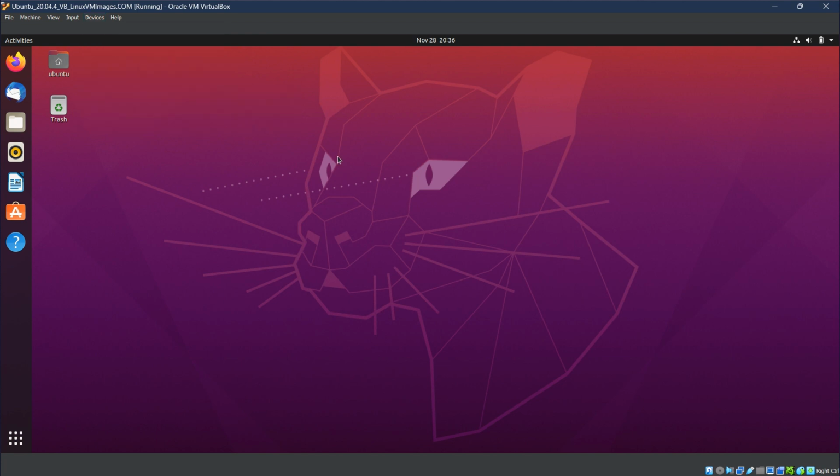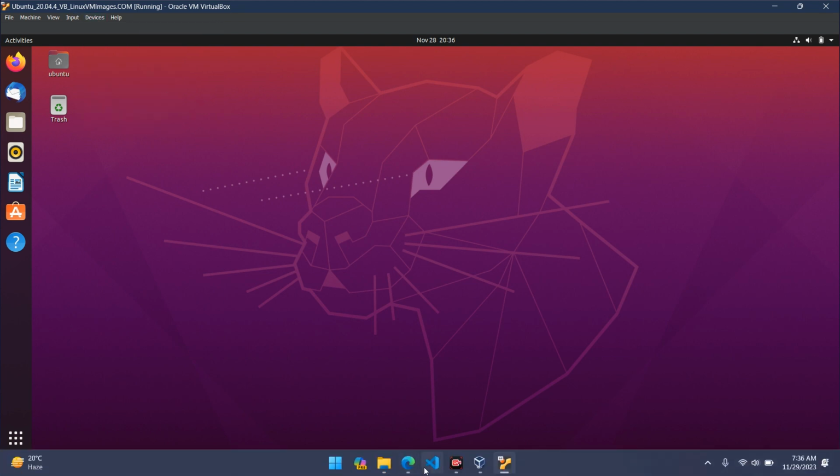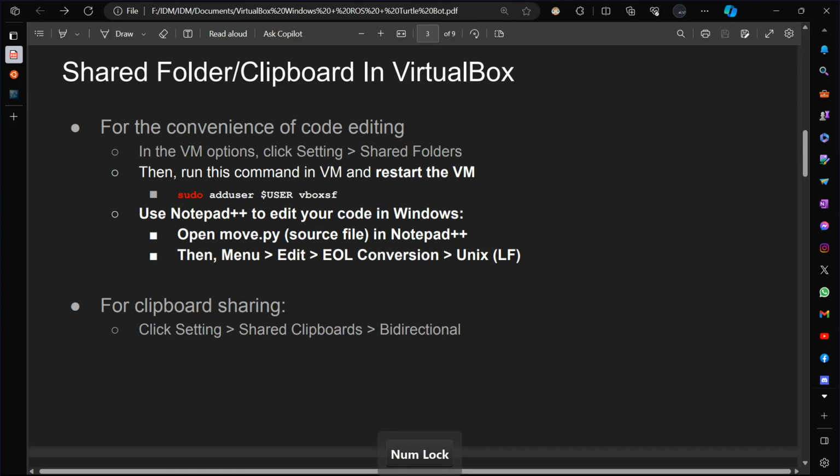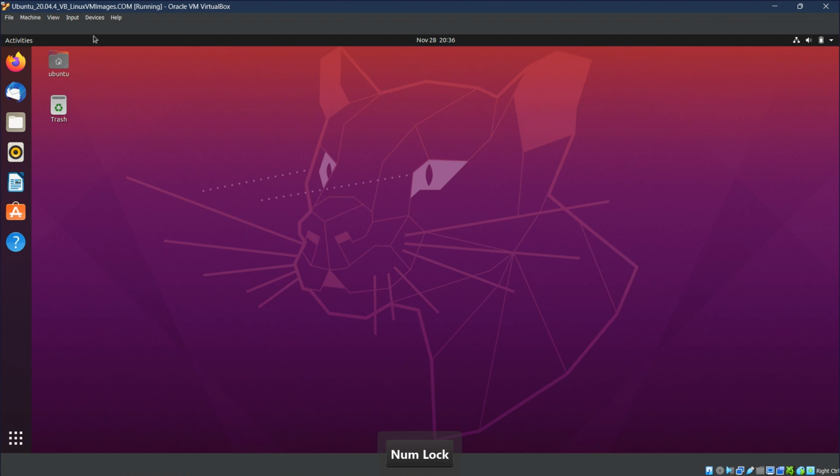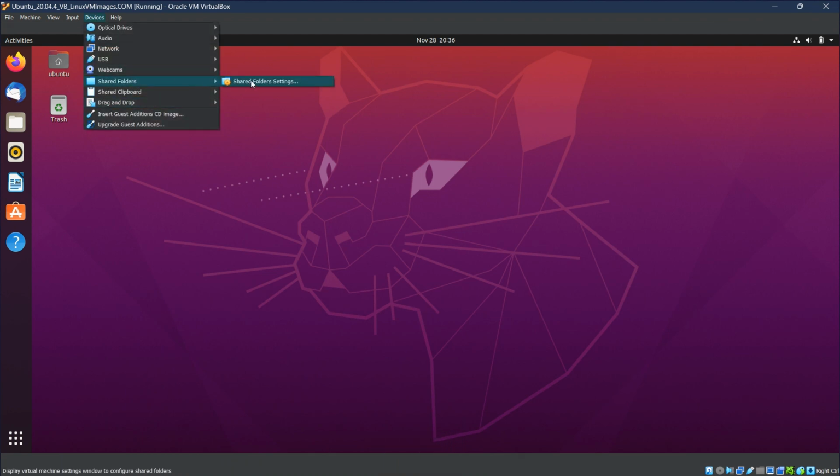Make it bidirectional, which will allow us to copy and paste from Windows and other files. Like now I have this file here. I can copy this and then paste it there, which will allow our clipboard.